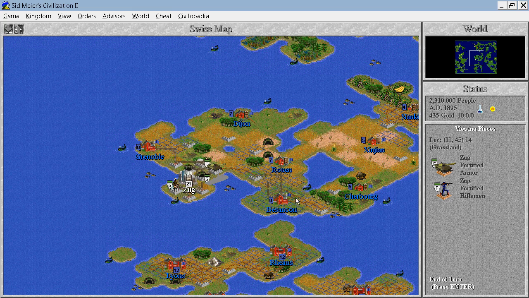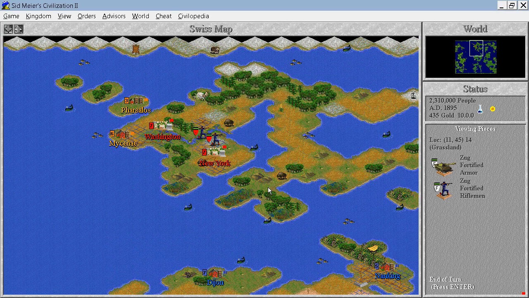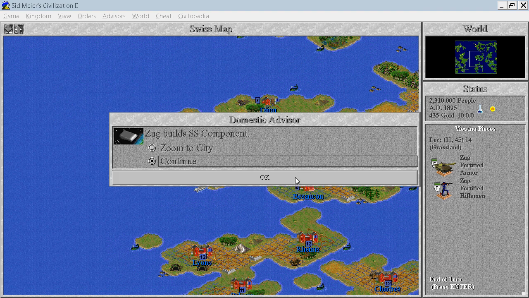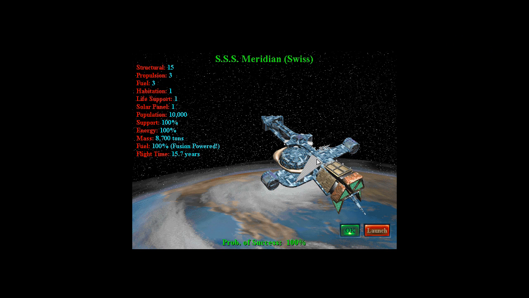Okay. End the turn. No. So we build the last final component. It's the propulsion system. And look at this: 15 structurals, 3 propulsion, 3 fuel, 1 habitation, 1 life support, 1 solar panel. Population of 10,000 people. Support and energy at 100%. We weigh 8,700 tons. We are fusion powered and we have 100% fuel. The flight time to Alpha Centauri will be 15.7 years.